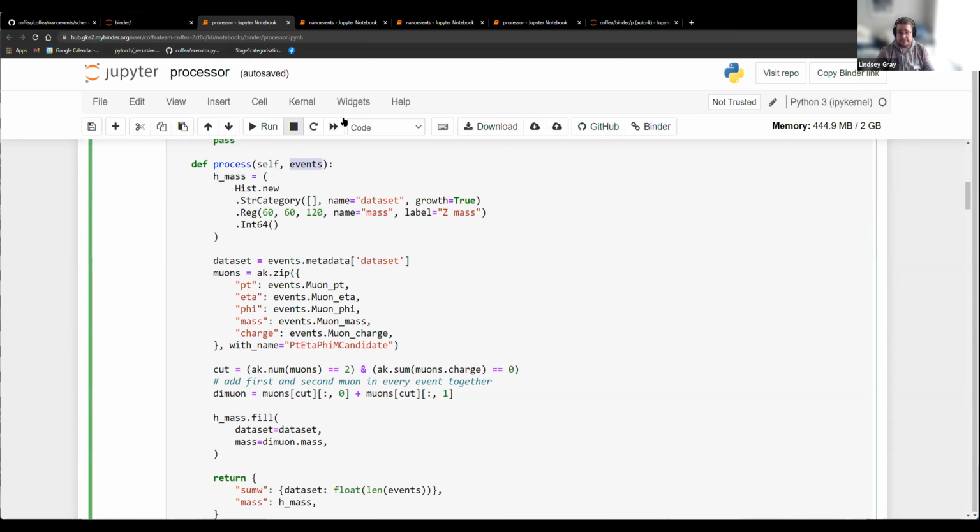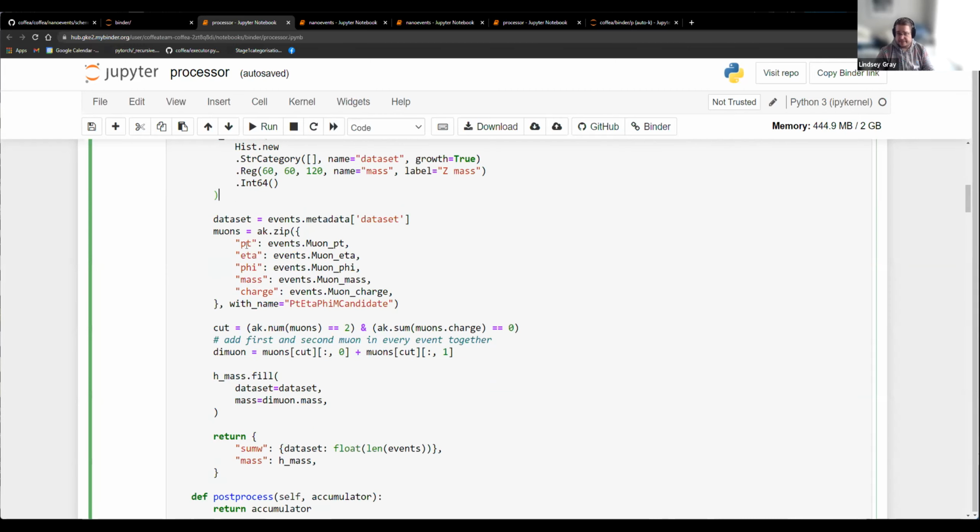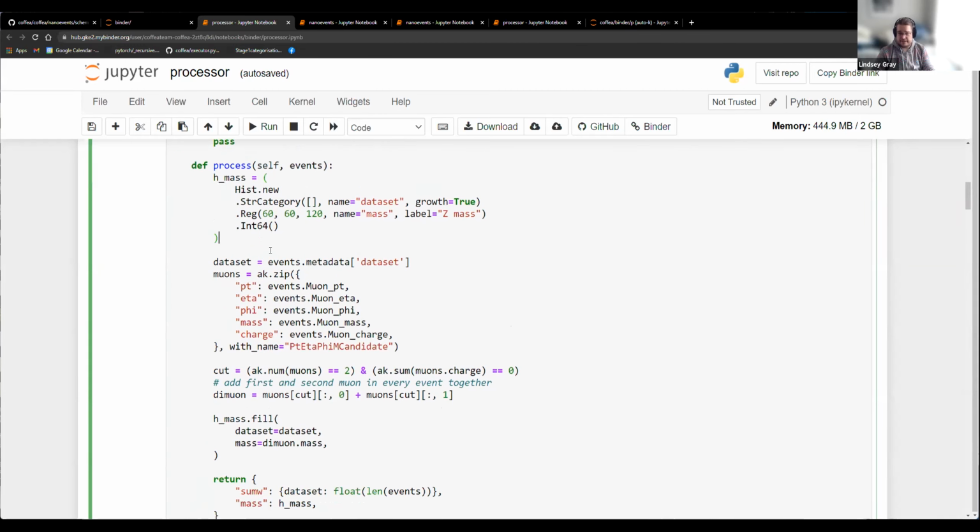You book your histograms. In this case, we're making a mass histogram that has a category axis for the data set, and then a one GeV bins mass axis as well. And then once you have the events, you can ask the events for their metadata.